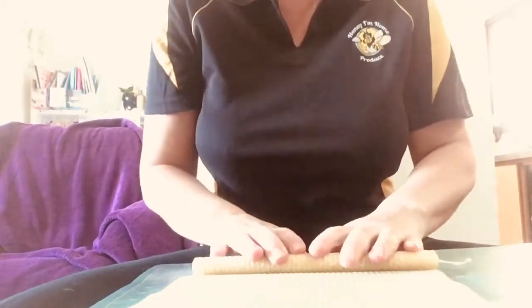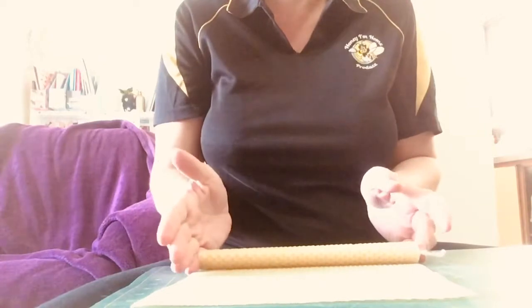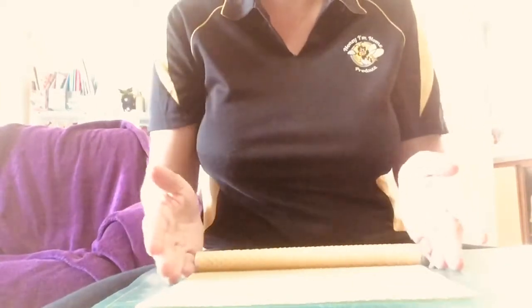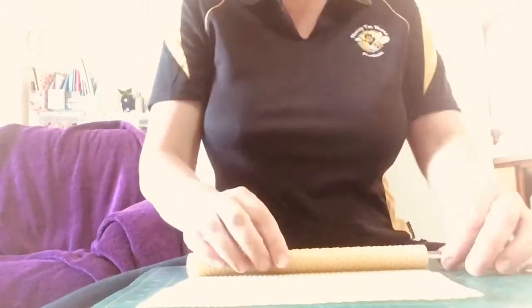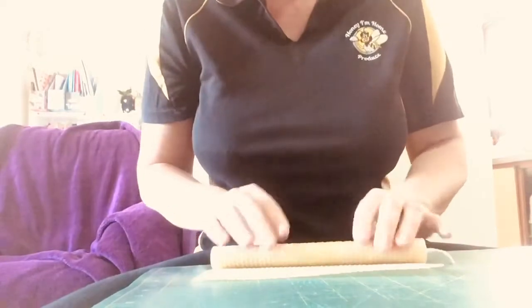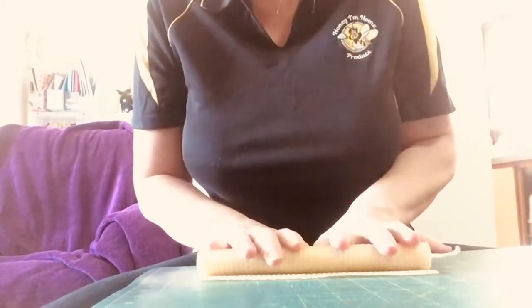The way you're rolling is similar to how you might knead gingerbread dough or pizza dough — a little bit of tension but not too much. As you roll it up, pay attention to one edge only. Don't try and roll both edges up neatly; just concentrate on either the bottom or the top. If you try to match both edges you'll end up rolling a very skewed candle. Concentrate on one edge and the other will follow quite nicely. Keep pulling it back towards you, as your weight over the top of your hands will give you a nice tight roll.